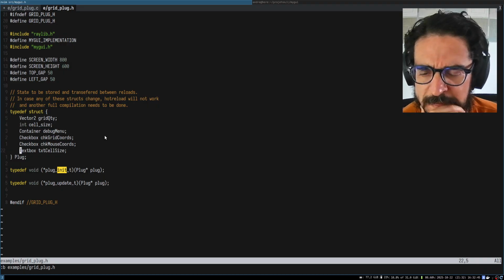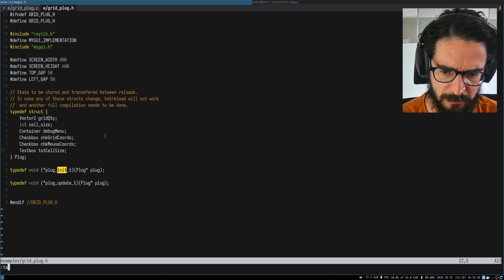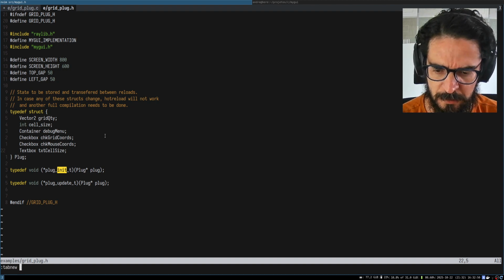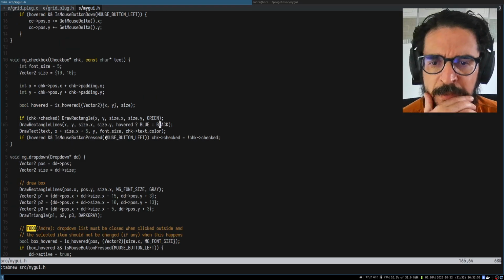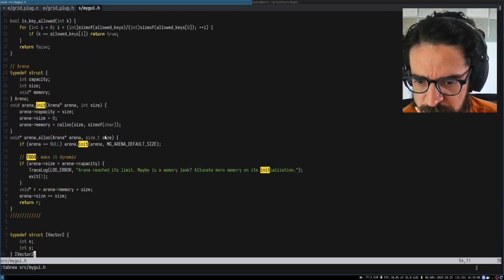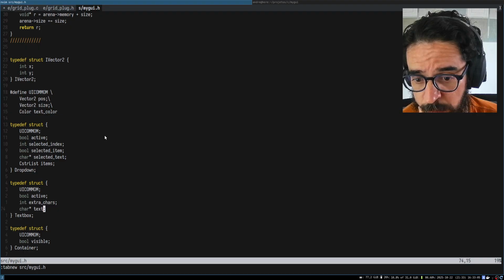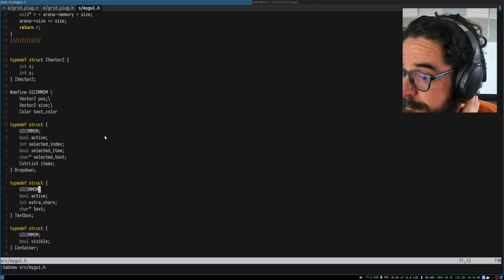Okay, so the text box, I can create another tab, which is source MyCGUI, and we can check for the text boxes, the text box components. Okay, common is size and position.